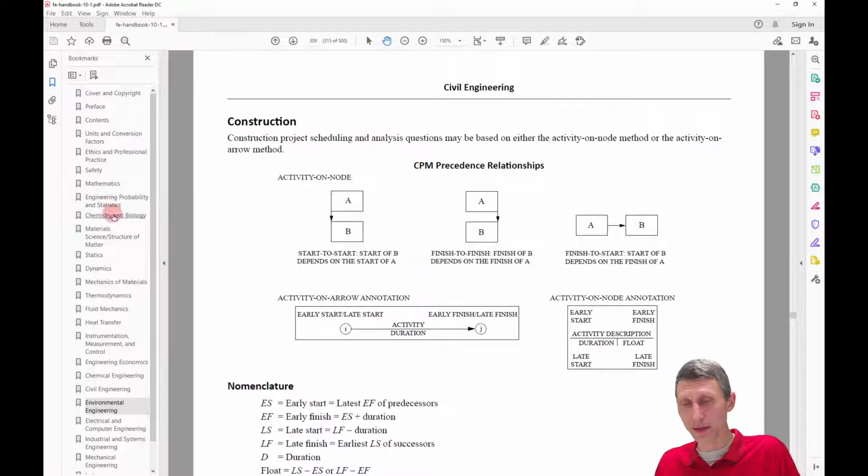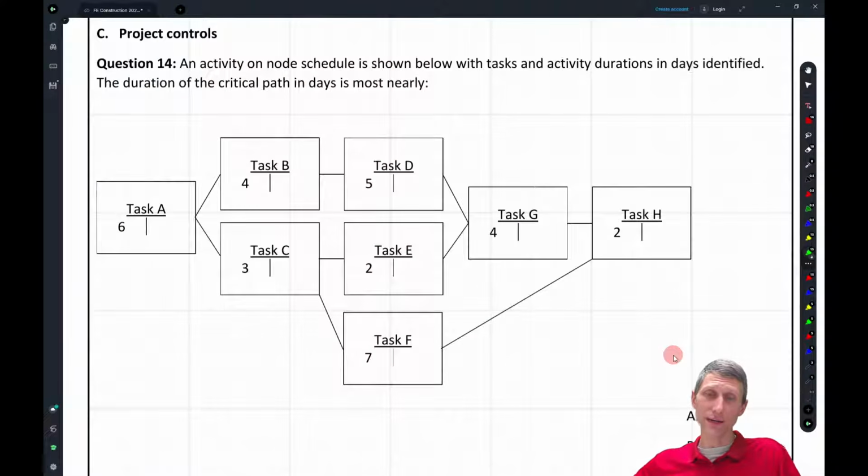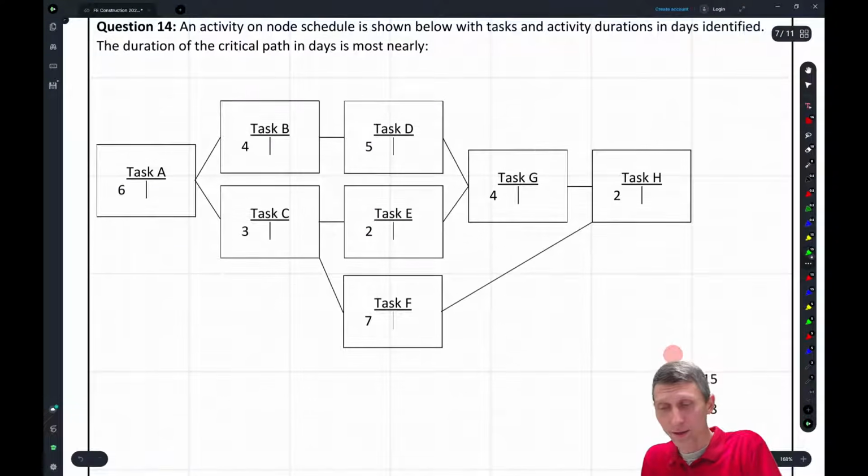So we have a couple things going on here. We have CPM, precedence relationships, and we talked a little bit about those earlier: start dependencies, or finish-to-start dependencies. There are also activity on arrow diagrams. Typically the ones I've used have been activity on node, and that's normally the way I've seen this. I could see this definitely showing up, and you might be given something like this where it's already set out for you. You might just be given a list with precedence, where you have each task.